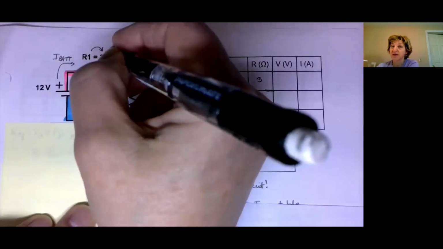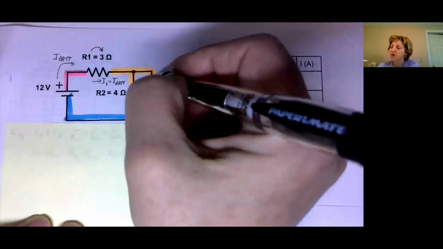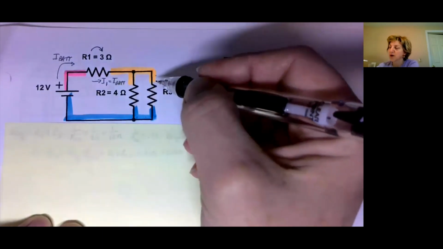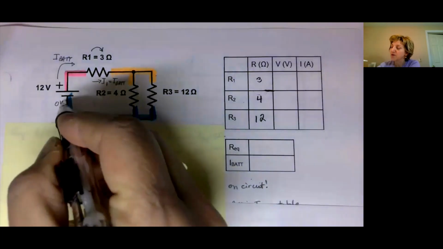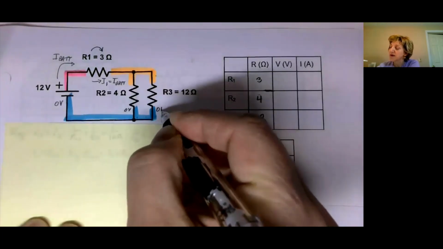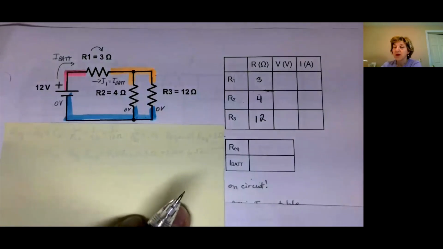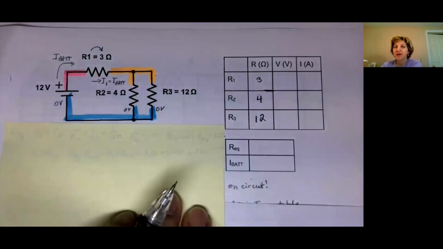We're going to calculate that. And then, of course, we'll end up knowing what the voltage is all along the orange wires. But for now, we know this is 0 volts, so we can mark this as 0 volts and this as 0 volts. We now have all the information we possibly could write down just from seeing the circuit. Our first step is always to find the equivalent resistance of the circuit.